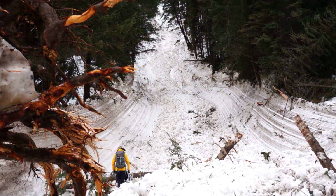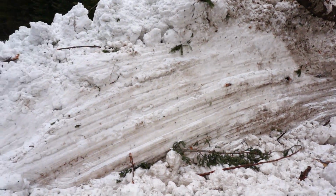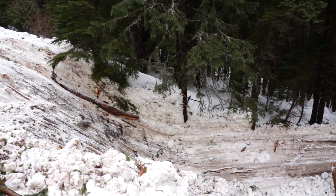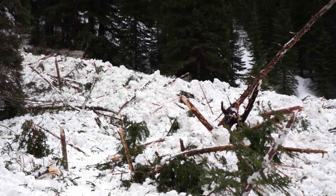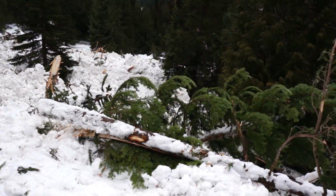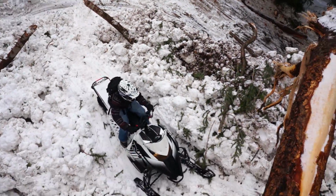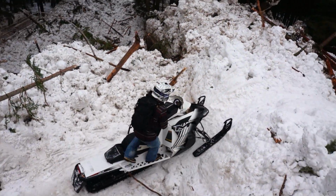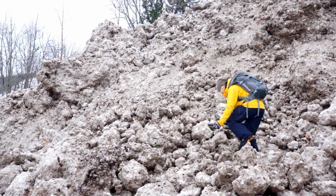Wet slab avalanches flow like a river and tend to follow the path of least resistance. They move slower, like concrete, and usually without a powder cloud. However, even with the slower motion, they are still highly destructive and can wipe out anything that sits in their path, like old-growth trees and buildings. The mass is so dense that even a small avalanche could push you around or into terrain traps like gullies and roads. If this type of avalanche were to bury you, it would be crushing and rescue efforts would likely be unsuccessful.